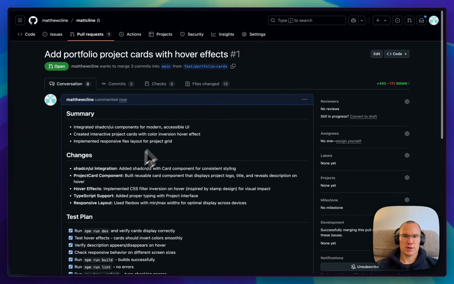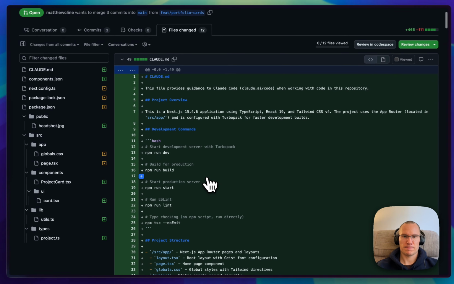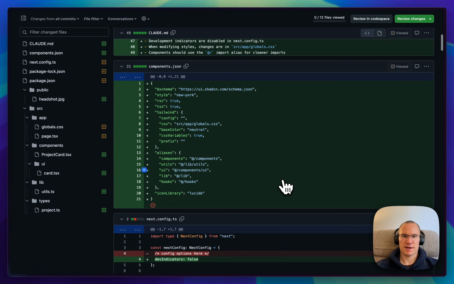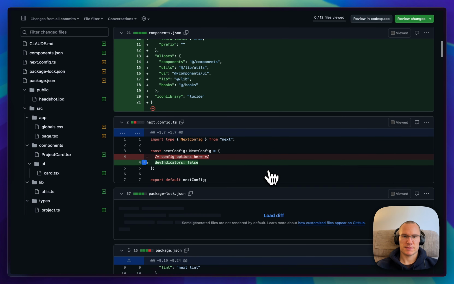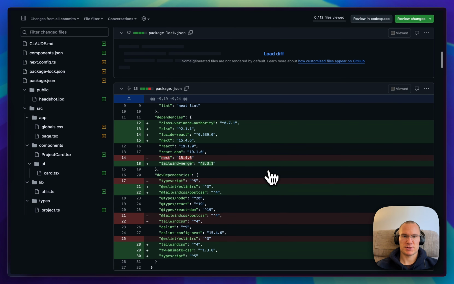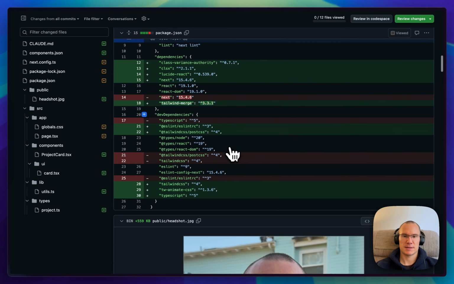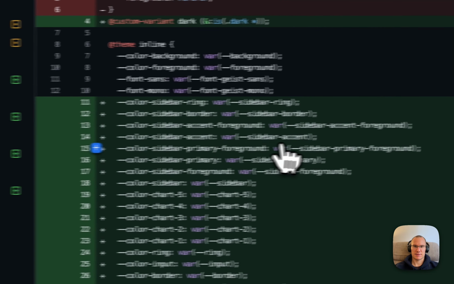Okay, so I'm going to go over to the files changed and just take a quick look at it. Okay, so added the CLAUDE.md file. Let's see, some configuration, added the shadcn packages. Let's see, okay, got the headshot.